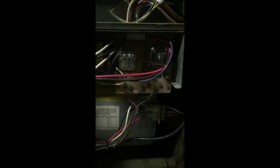It's not that hard actually. If you have some basic brain cells, anybody can do this themselves, instead of paying the $75 for the HVAC guy to come out and however many dollars they charge you for the board. If you buy one of these boards local, you're looking at around 120 bucks brand new. I've seen them as low as 45 on eBay, the exact same boards. They say they're used, but they're in excellent shape. I don't know how they test them. I don't really trust stuff like that.